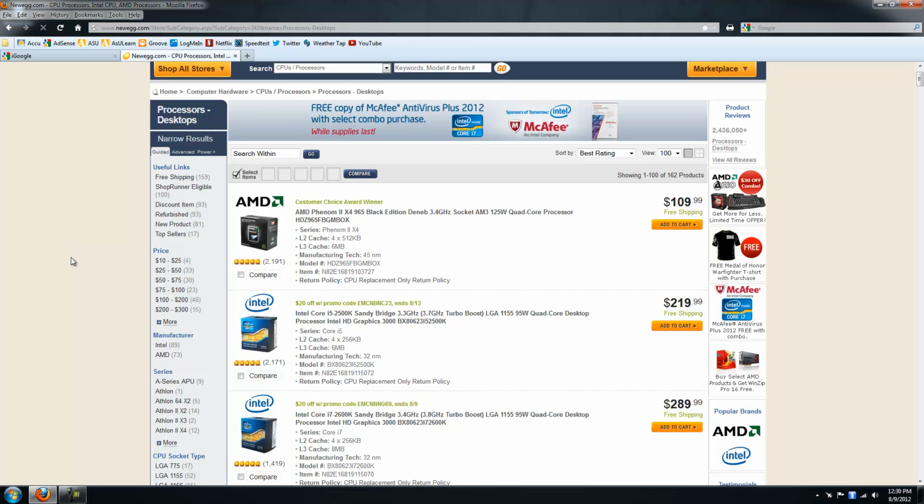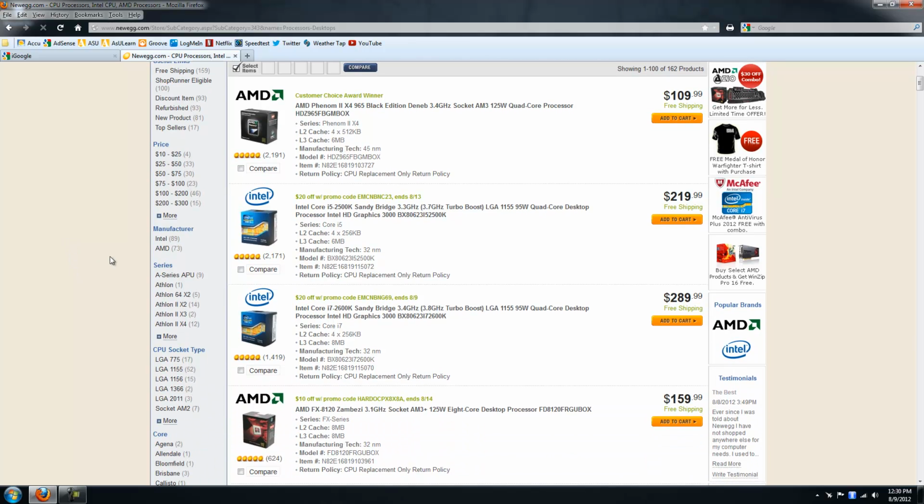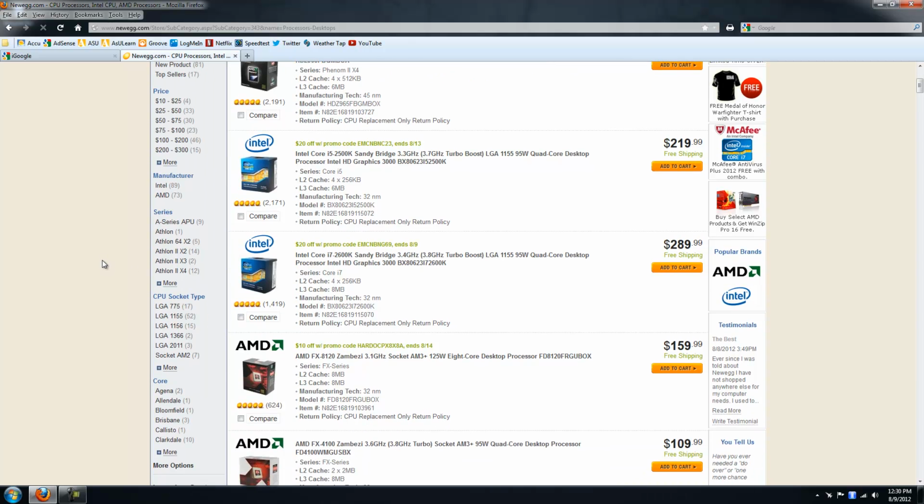Okay, to get going, let me explain some of the CPU features. Like I said, manufacturer: Intel and AMD are your two processor manufacturers. You have different series. An APU is AMD's CPU that has a graphics chip built into it. Typically you can have graphics chips built into the motherboard, but these have been built into the processor. Intel did that as well. I think AMD was first, and Intel started second with that. But they both have it now, so it doesn't really matter.